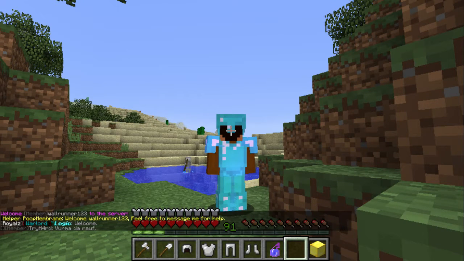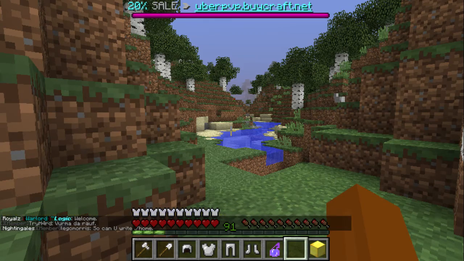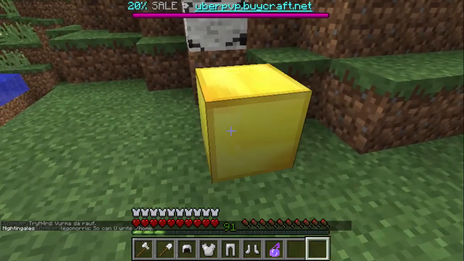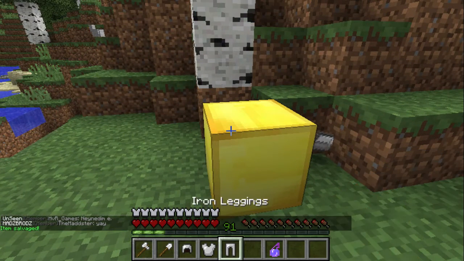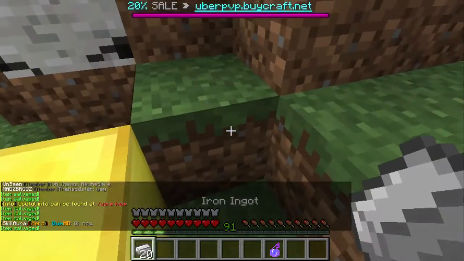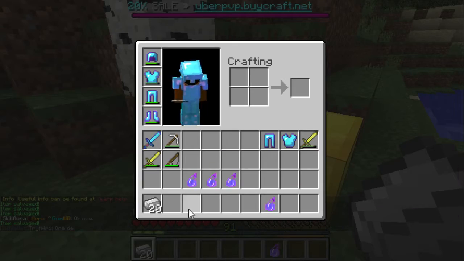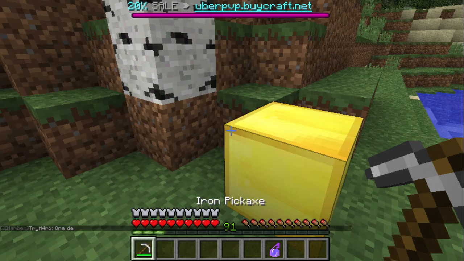I figured we'd start off with a skill that I could convince you is extremely important, and that is Salvage. Now, what is Salvage? Salvage is the ability to recover materials from tools and armor, such as this. Bam. Just like that, I got 20 ingots back, and yeah, I'm done. There you go. Pretty cool.